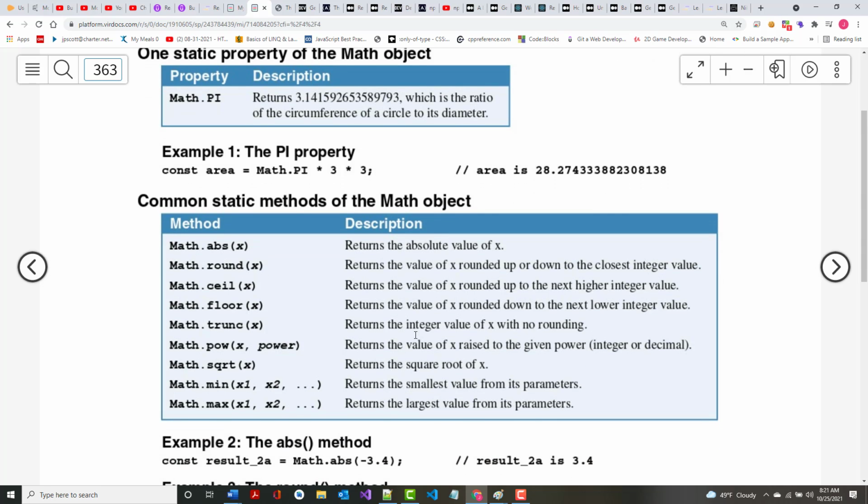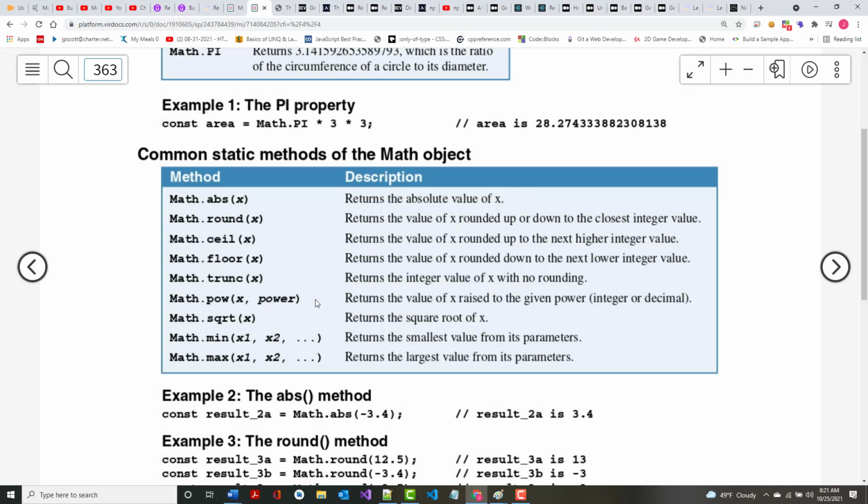Math.pow, that's considered almost the old way of doing it. I've mentioned this to you before, that if I want to say x equals, let's just say 12 cubed, I can say x equals Math.pow(12, 3), or today I can also say x equals 12 asterisk asterisk 3. Most people use the second one because it's less typing. But if you want there to be no doubt, this is the way that's worked forever in this language. This is fairly new to the language, and this can be used in some programming languages, not in most.